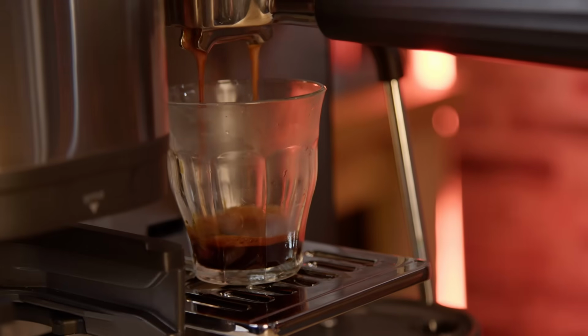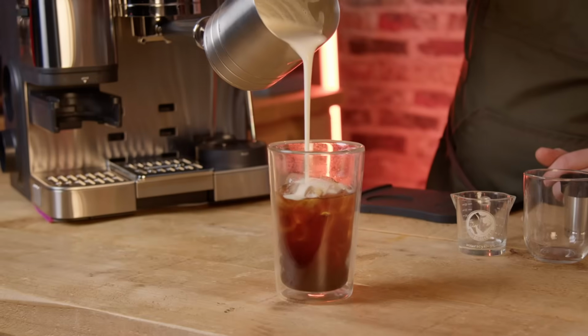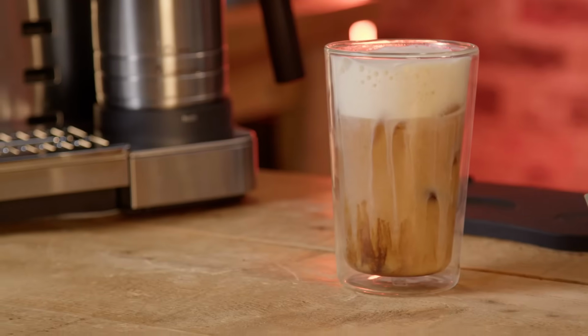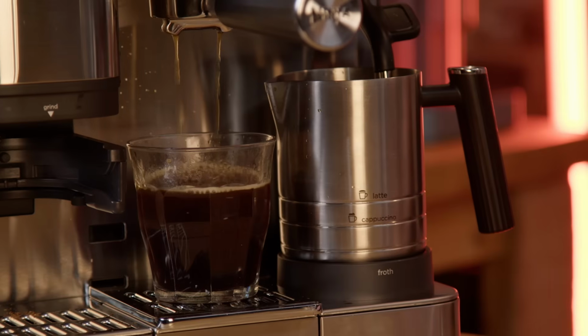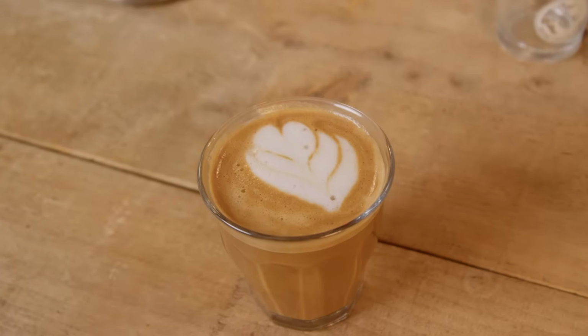So as you can see from the specs, this is a hugely versatile coffee machine. It'll do double espresso, quad espresso, cold brew, cold pressed espresso, filter style coffee from 6 ounce all the way up to 18 ounce, over half a litre, and it'll accommodate travel mugs up to about 20 centimetres tall. It'll do auto milk frothing and manual milk frothing and cold milk frothing. This all seems too good to be true, but is it? Keep watching and find out.